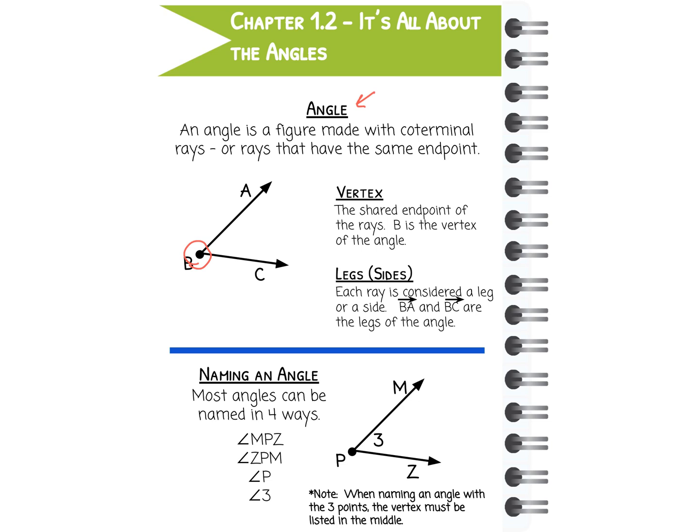Now, let me show you an example of where we could not just name it angle P. If I had something like this, and this was called angle P, and I said find the measure of angle P, you should say, well, which one? Because I actually see an angle here at P, and here. So when there's more than one angle with a vertex of P, you have to be more specific. You have to use either the 3-letter way or number it and then name it by the number.